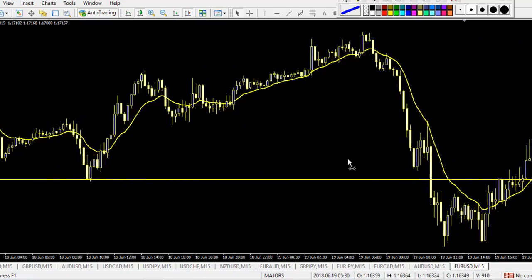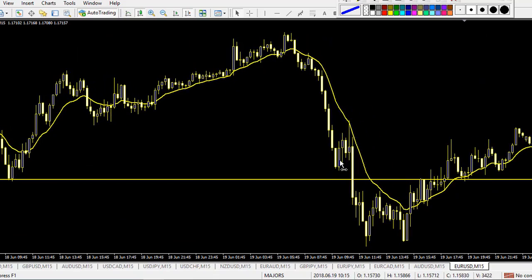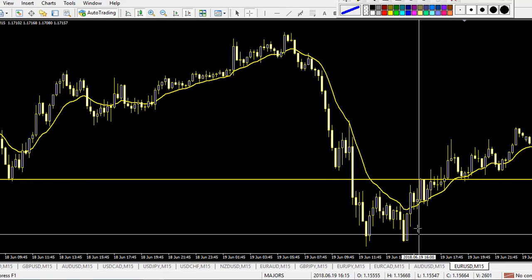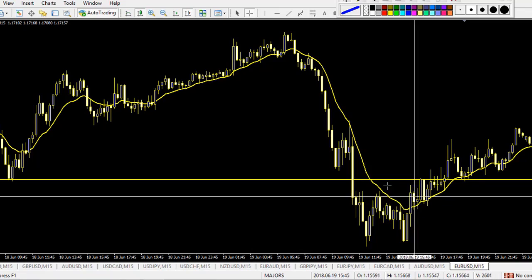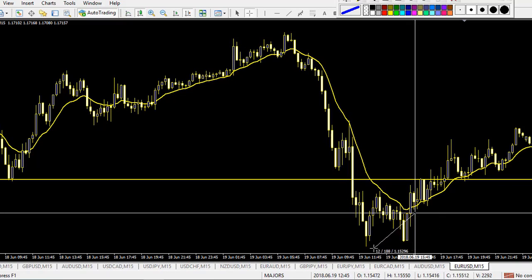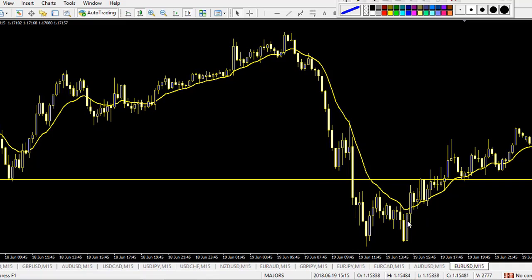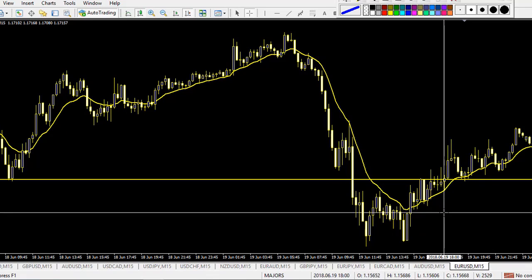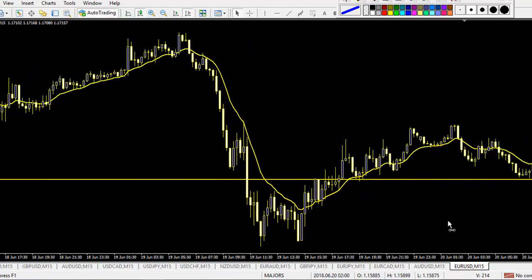Let's look at another one. So this one, it's a very nice regular M and W. If you don't use the confirmation of the 13 EMA, you can take this trade. As I told you, with an engulfing pattern, it's a very nameable pattern, you can take this trade, but not with the 13 confirmation. And it made the 1-to-2 risk-reward ratio.